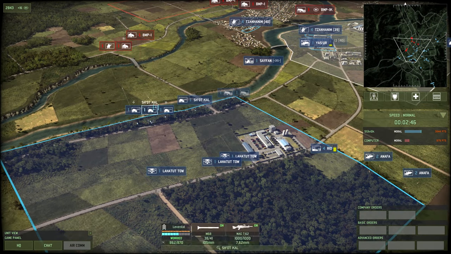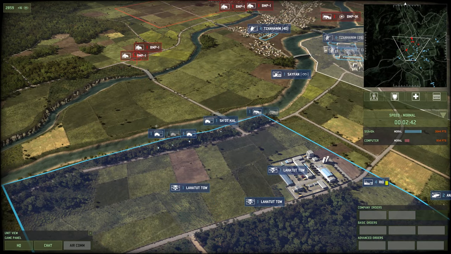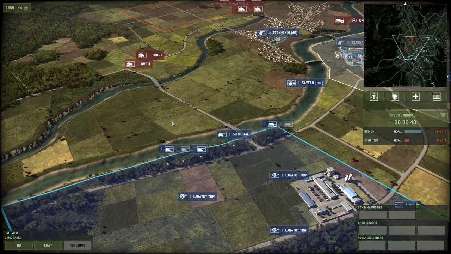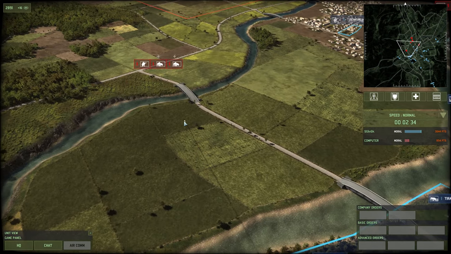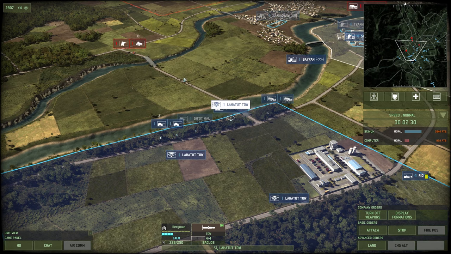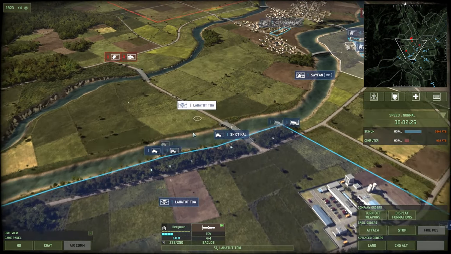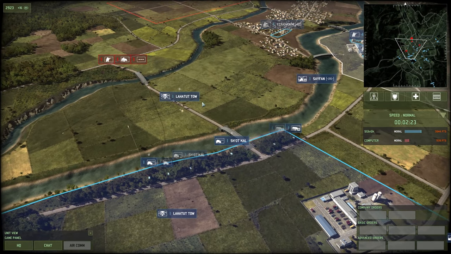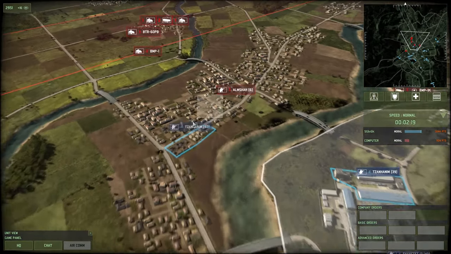To deal with these BMPs over here, we'll just use our ATGM helicopters if we have to. Missile away. Downed. Oh, this helicopter sucks. The other one is getting a missile off, though. Oh, there we go. Missile away. That's an easy kill. Awesome, man.